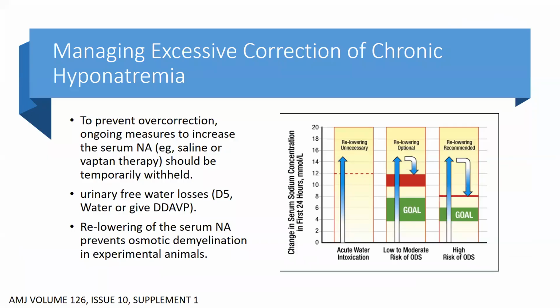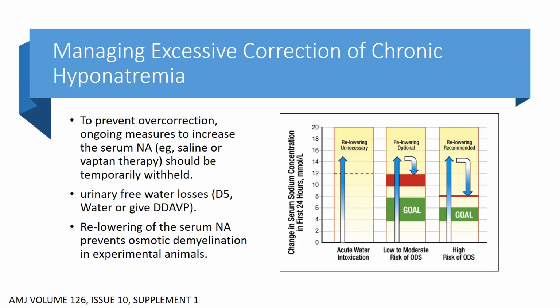Re-lowering the sodium, or the treatment of overcorrection: the most important thing to start with is stopping the agent causing the overcorrection. So if a patient came with hyponatremia and you gave them fluid, stop the fluid causing overcorrection, stop the tolvaptan. The next step, you focus on replacing the free water losses and stopping the free water losses. To stop the free water losses, give DDAVP, the only approved medication to stop the water losses. And you can replace it as well.